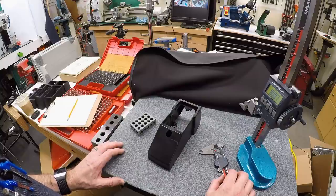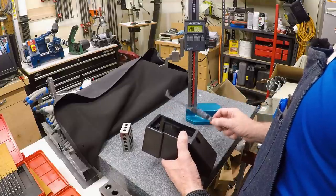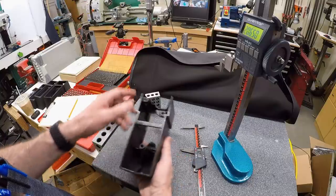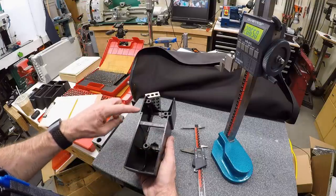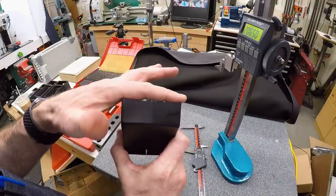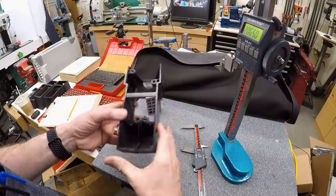This is the part we need to measure on the surface plate. Some measurements are fairly easy to take with calipers, and some are not. We're not trying to duplicate this part — we're trying to make a part that fits into the same location. The back surface is where it interfaces to the drill press, so we need to accurately measure the outline shape, because it follows the casting around, and we need the draft of the part. This is not flat — there's draft into the center because the drill press casting was molded with sand molds from both sides.